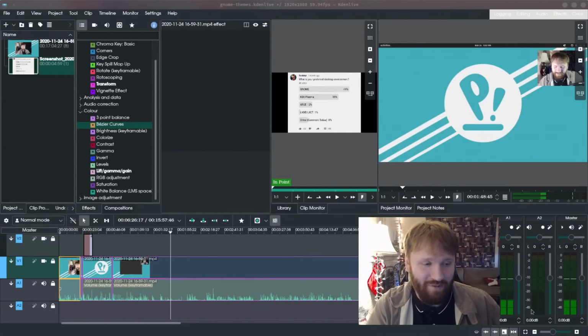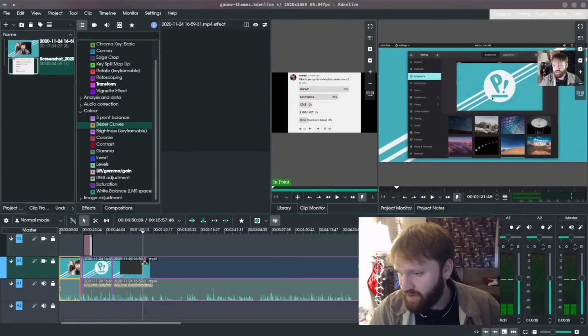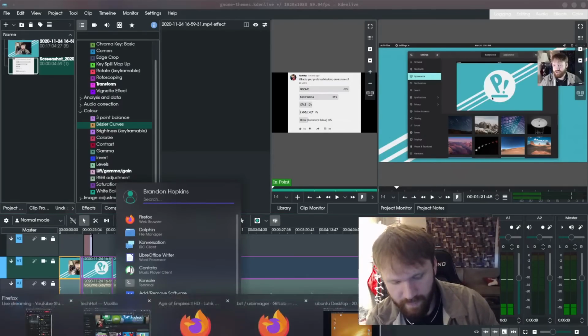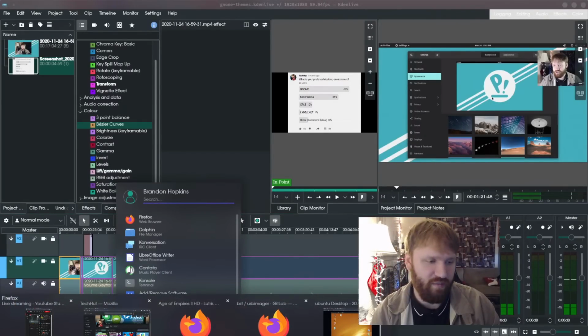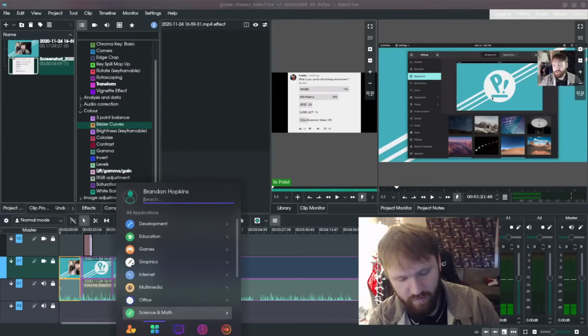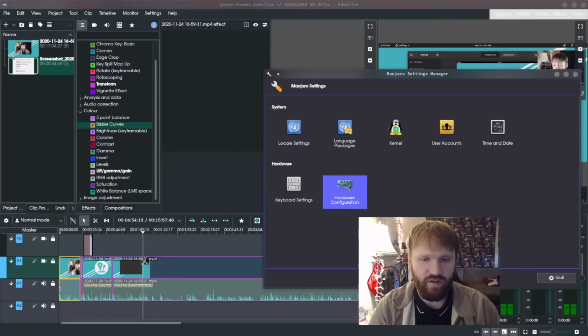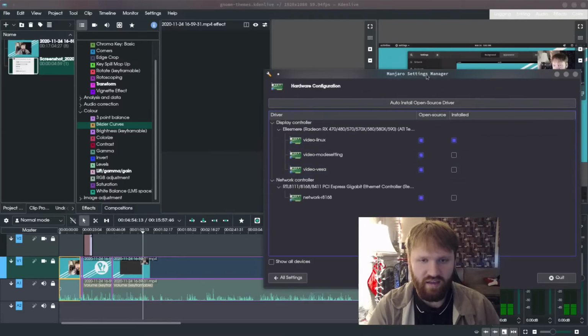19 people. Hi, everybody. There was a lot of good discussion quite a while ago. Like USB dock or video card, hardware firmware. Hardware firmware kind of automatically updates when you update the system generally. So if I go back into those Manjaro settings, hardware configuration is where you'd want to go for that.